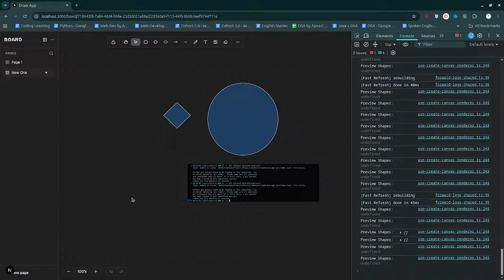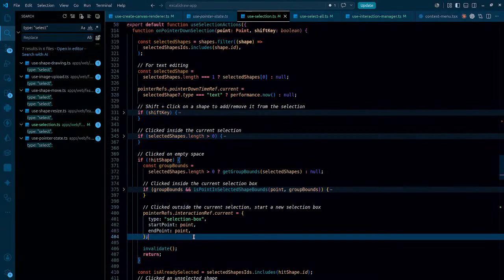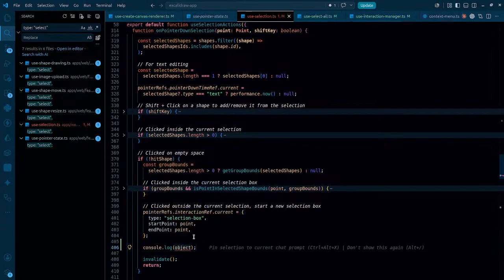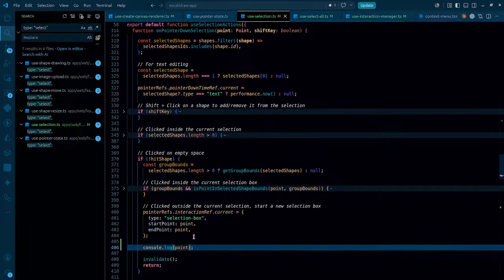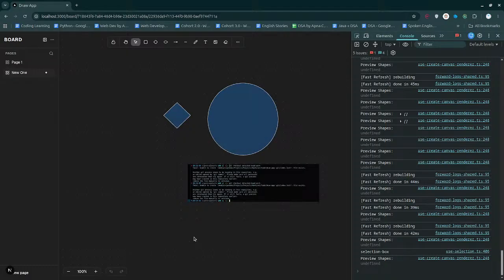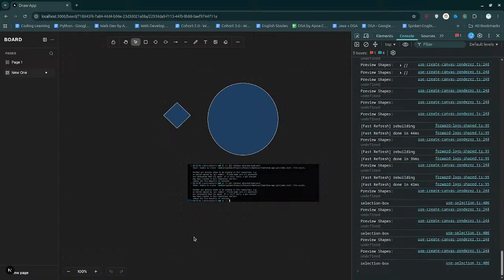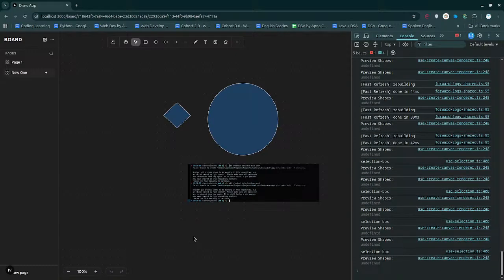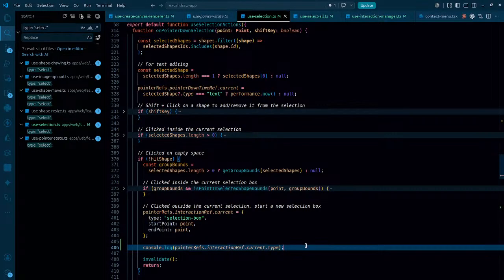So if we are just clicking, console log pointer refs dot interaction dot current dot type, selection box, as expected, so it becomes the selection box, hence there are start point and end points, that is also fine.